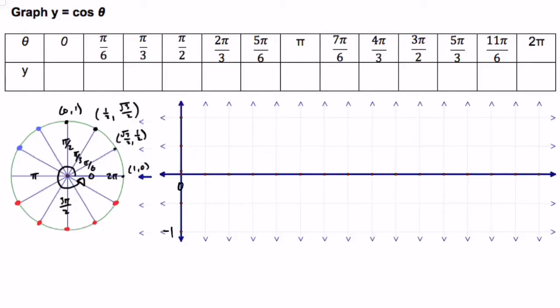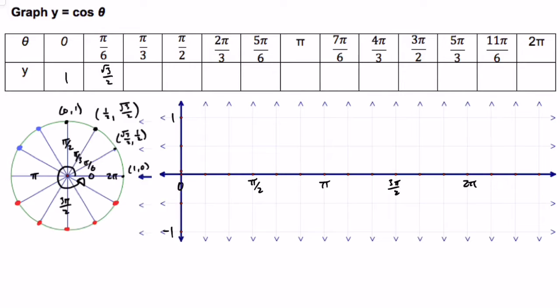Okay, what I want to do in this one is to just establish what cosine looks like, which you're going to see, hopefully, that it's very similar to sine. So first thing, I'm just going to label where 1 and -1 are on the y-axis, and then just like last time, every 3 squares is pi over 2. So there's pi over 2, pi, 3 pi over 2, and 2 pi.